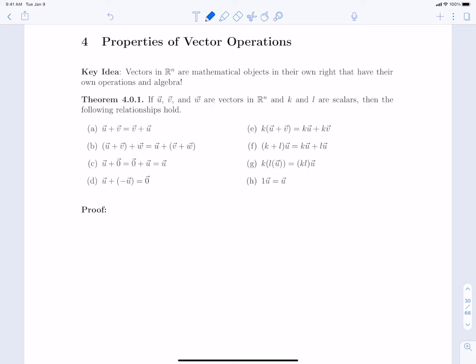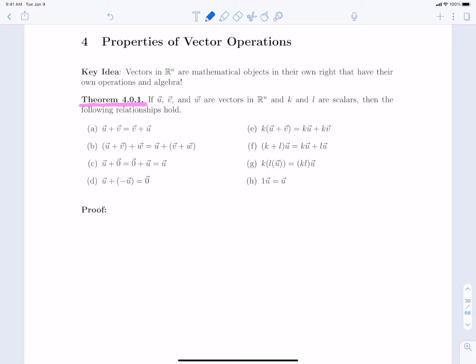So what we have here is a mathematical theorem, and any mathematical theorem can be proved. It doesn't become a theorem unless there is a proof for it. And the way that we want to set up and prove mathematical theorems has a structure to it. So I'm going to try to do a combination of talking through the structure of a mathematical proof while at the same time demonstrating how we can prove some of the vector operation properties.